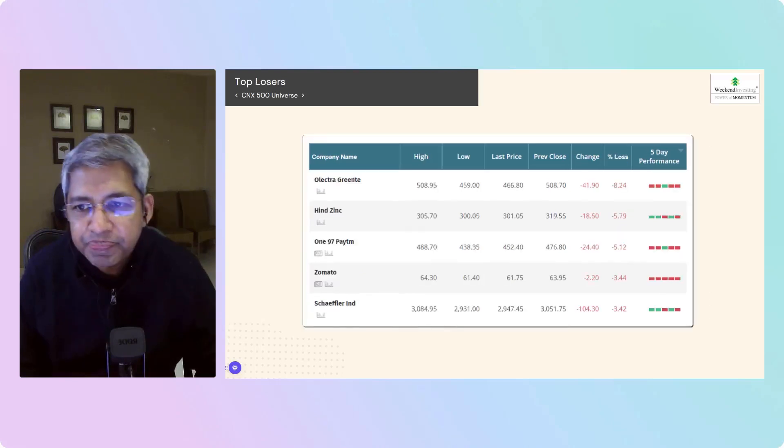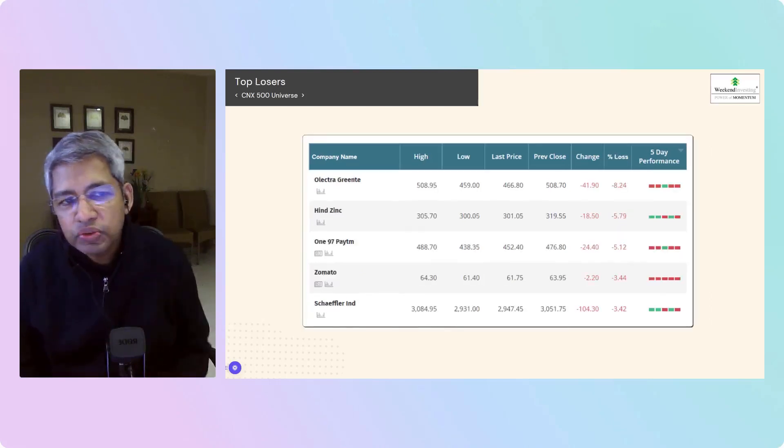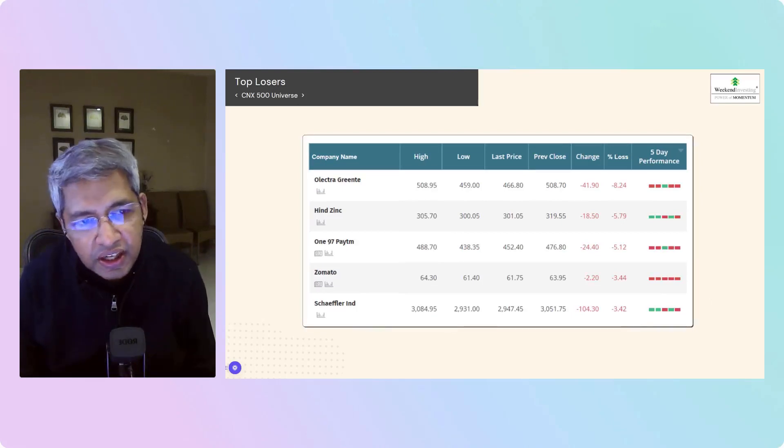Rail Vikas, you would remember from yesterday it had been demolished in the trade and today it has come back very strongly at plus 10%. Electrasteel, which was up yesterday, is down sharply 8%. So volatility seems to have gone up in several of these mid-cap names.